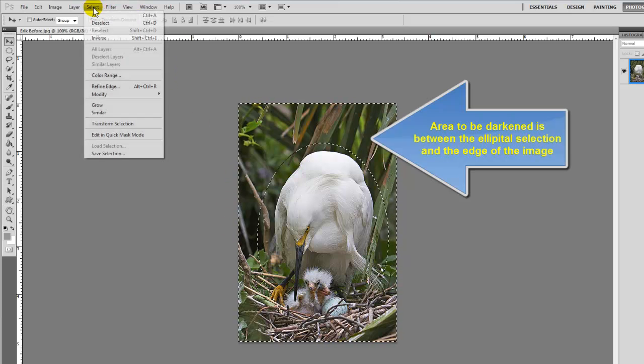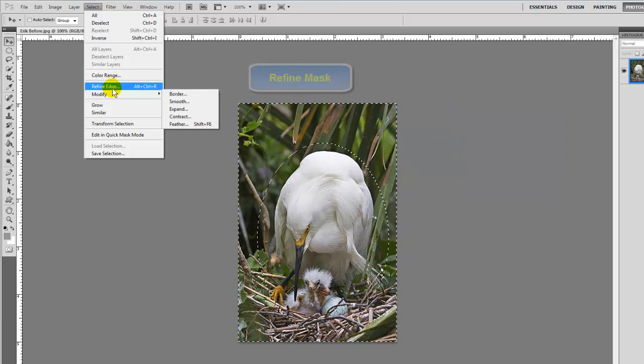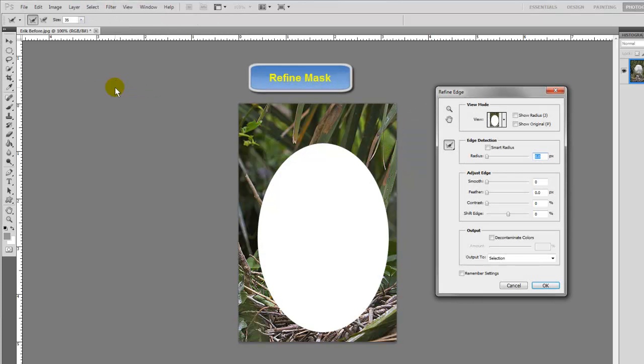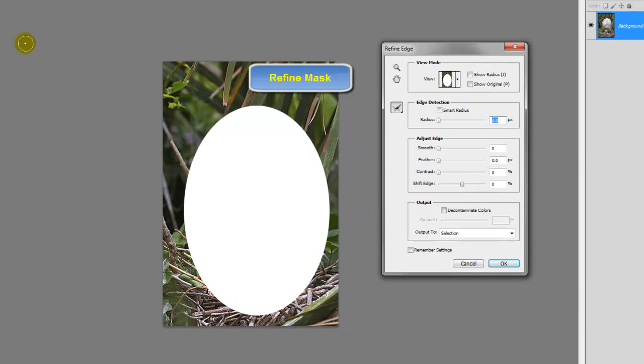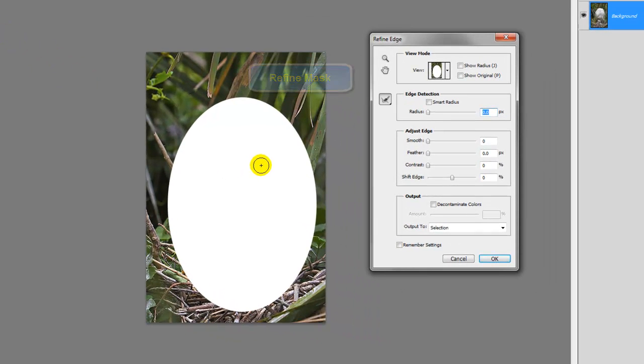I go back to the Select, and I'm going to click on Refine the Edge. And the first thing we see is we have this white oval in the center of our picture. Now, if I was to apply the effect now, we would see a sharp line around the image.